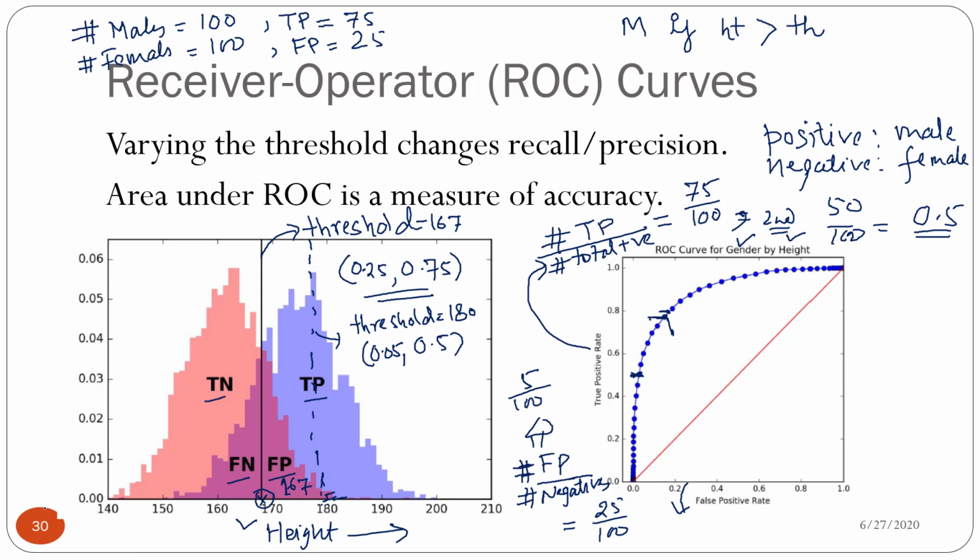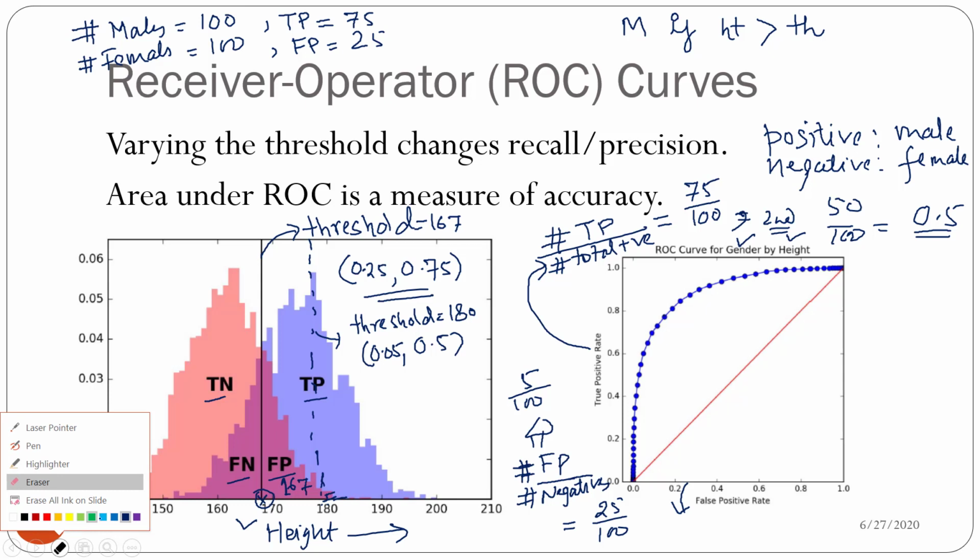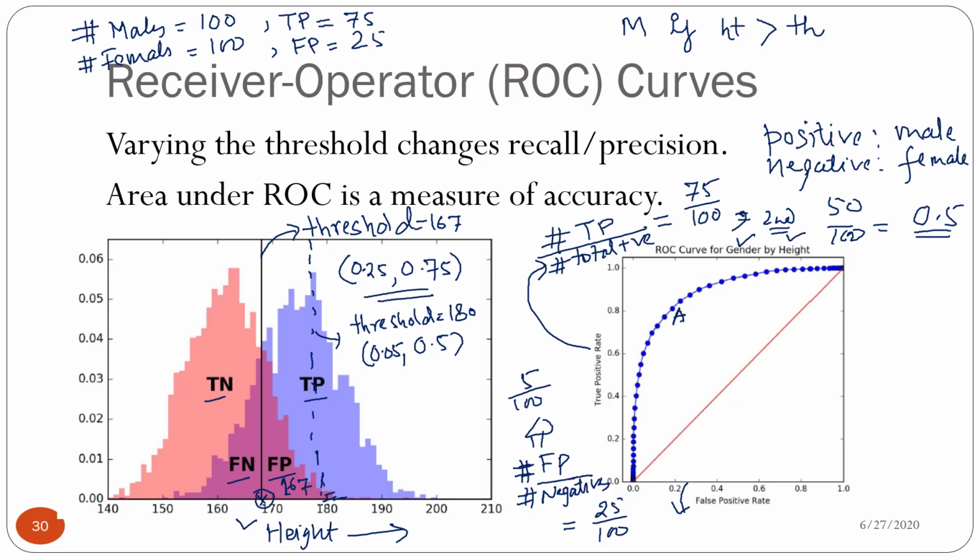So what I will do, let me remove some clutter. Okay, and I'll call this classifier A. Classifier A has this ROC. Now assume that I have another classifier. Alright, so the other classifier has an ROC curve like this. This is another classifier with an ROC which is higher than A. I will call that classifier B.